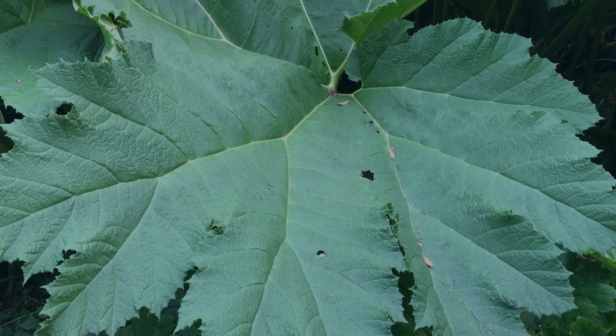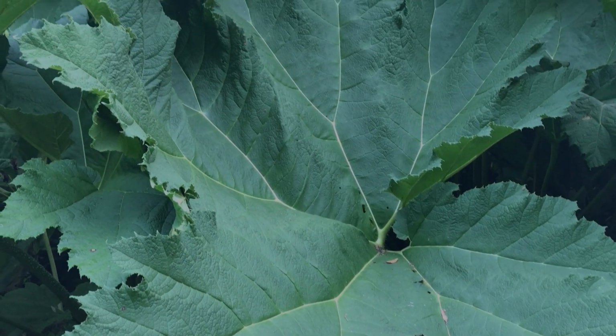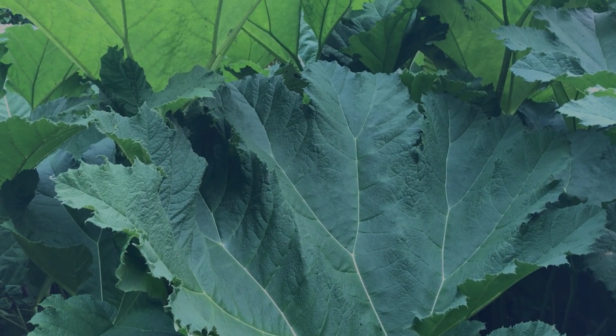Now, be careful when you're buying Gunnera manicata. They are often mislabeled in garden centres. There's another Gunnera species called Tinctoria. And Tinctoria, although it's a beautiful jungly leafed plant in its own right, it has much smaller leaves than Gunnera manicata. So buy from somewhere reputable to make sure you're getting the right plant. Gunnera manicata.